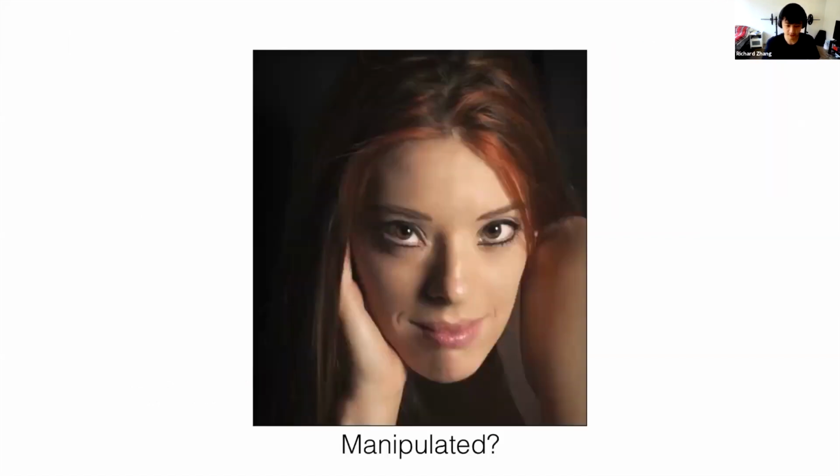Okay, let's see how it does. So here's an image. Was it manipulated or not? We can ask our binary classifier. It turns out it was. From there, we can predict the flow field, and here's a heat map of the flow magnitude visualized. So we see that the system is predicting that the eyes were touched and the lips were touched. And if we apply the flow field, we can see that this is the suggested undo. And so you might have caught it, the lips and the eyes kind of moved a bit.